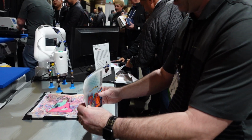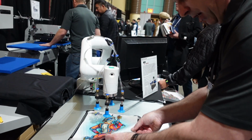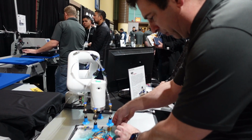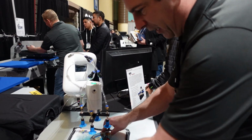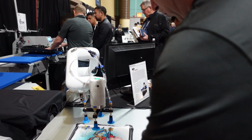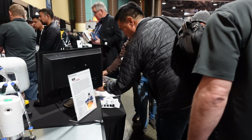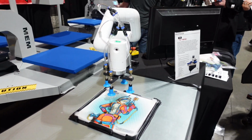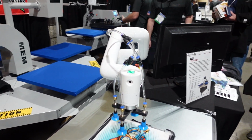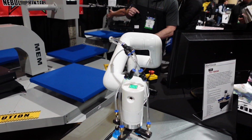You've got to have your transfers cut straight, obviously. And then you've got to stop them moving. If they start to slide or move, obviously it's going to affect it. They've got a couple of transfers cut weird here, but you'll lose registration if it moves. I just want to see it work. He already gave us a warning. That's pretty much what he said.